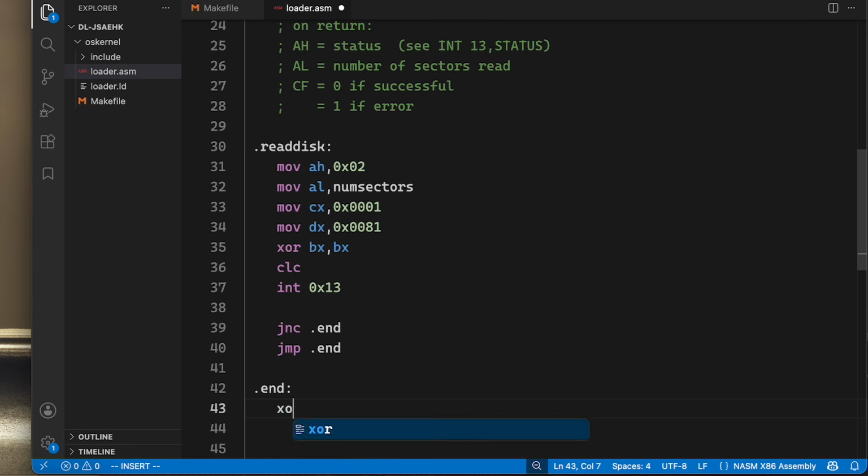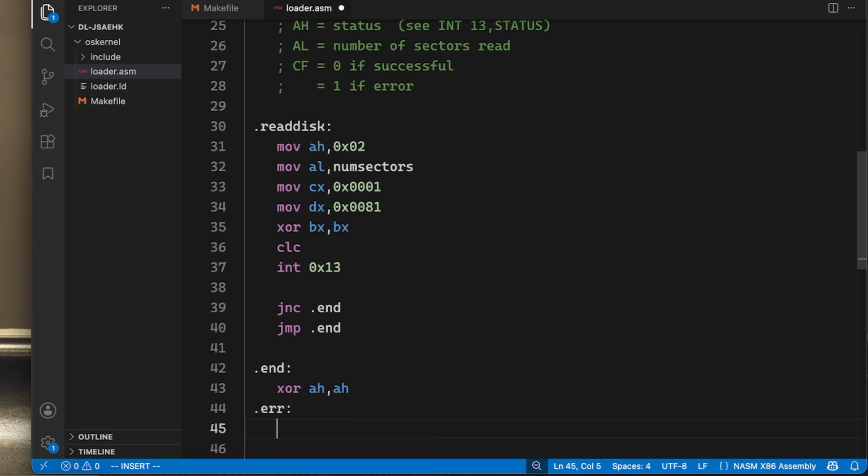We can zero out AH because we don't have an error. And then if we do, then we're not going to do anything, but we want to exchange AL and AH.